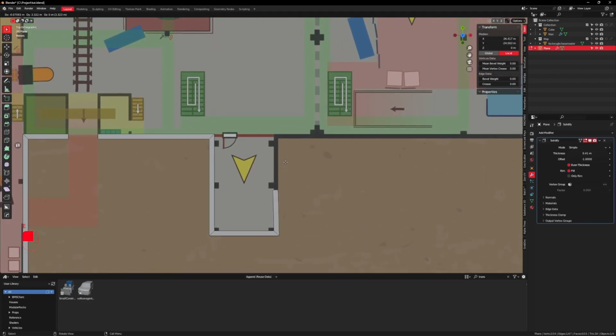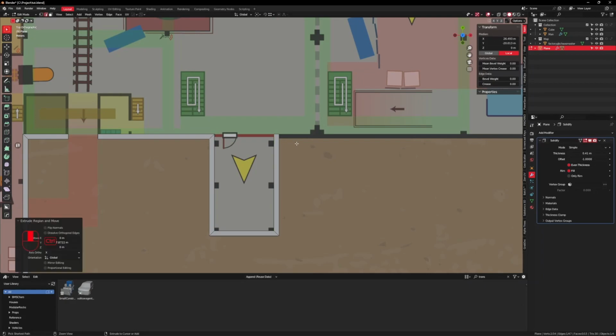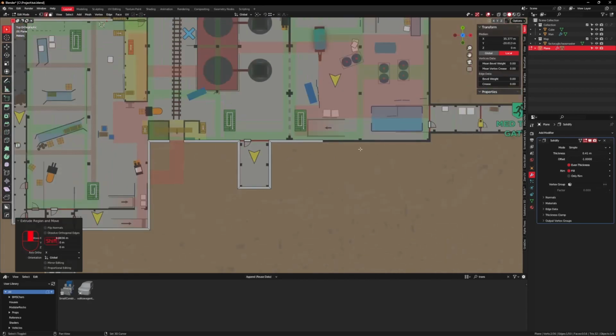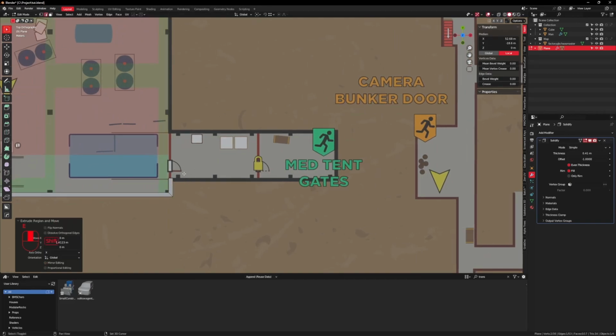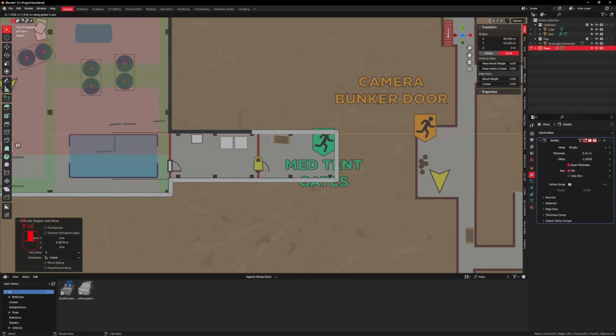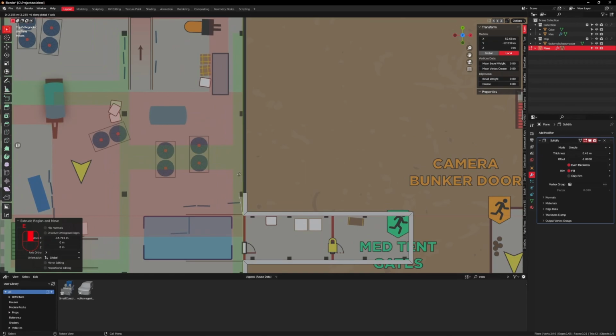Press E to extrude, middle mouse, and then if you hold Control, it turns on the snapping mode temporarily. So as you can see here, choose to snap on to that vertex there, click, and then just keep going. Now these two corners are perfectly aligned. Keep going here. E, middle mouse, click, E, middle mouse, and click. Same thing here, hold Control while hovering over the vertex you want to align to. Just keep going.